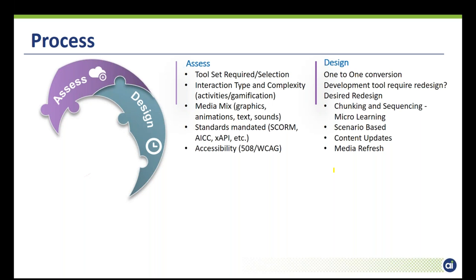And if they do, when we design it, we look at chunking and sequencing. The Manhattan group had a number of courses, and those courses had lessons. The one in particular you're showing had four lessons that actually broke down into, I believe, 12 micro learnings once we looked at it, resequenced it and recrunched it. Do we want to do more scenario-based? If the learning from a number of years ago was more presentation, do we want to turn that into more active learning, scenario-based learning, and take the time to do that?